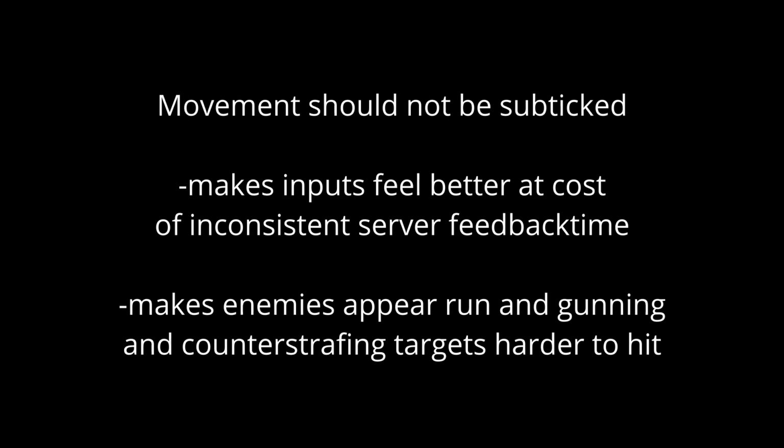So how can we address these issues? First of all, I think actually movement probably shouldn't be subticked. It increases peeker's advantage in some cases and makes hitting moving and counter-strafing targets much harder than in CSGO. While it will feel better on your screen, you get the negative of constantly being Ferrari peeked. So it punishes bad peeks less, and it basically forces everyone to play for peeks and destroys angle holding and some tactical play.